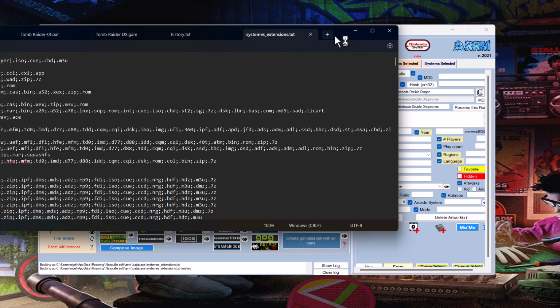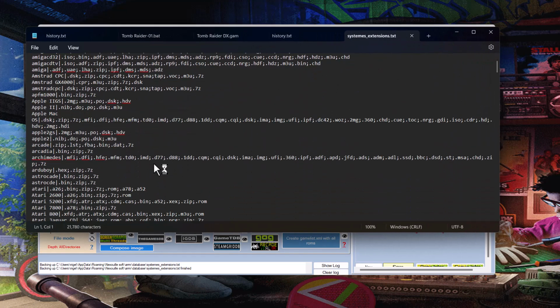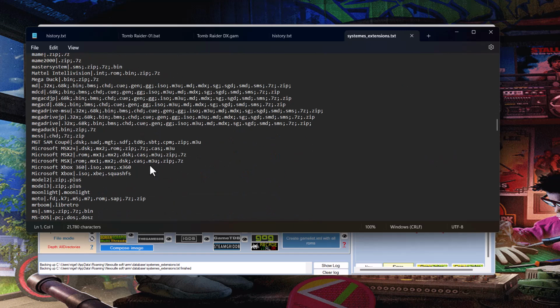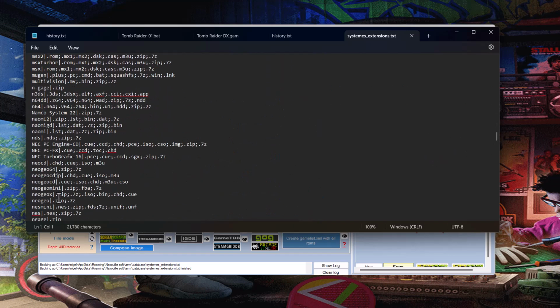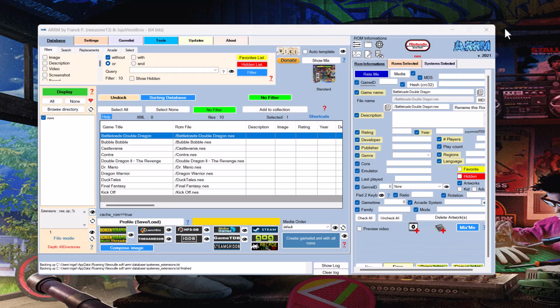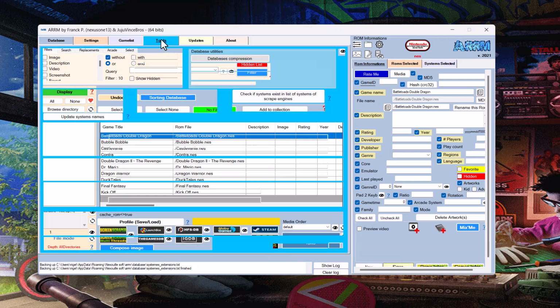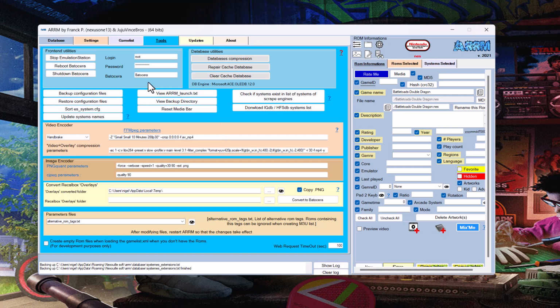So it'll go in. Here's the text file, which holds everything. So if you scroll down the big old list and find NES, see it's looking for those 3 extensions. You can add your own one if you need to or have to. You shouldn't need to, but it's an option. So now basically the interesting bit is at the bottom you've got the different things to scrape from, and I'm pretty sure somewhere I should need to put in my details. My details for ScreenScraper, my ID and password.